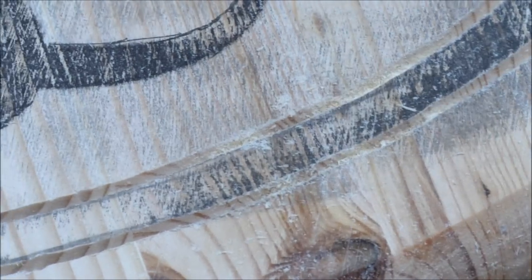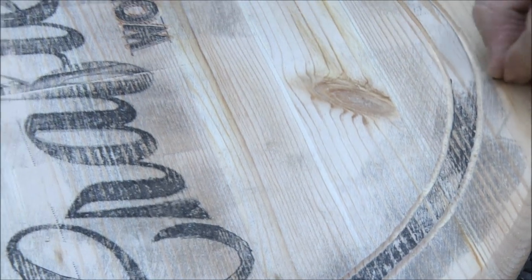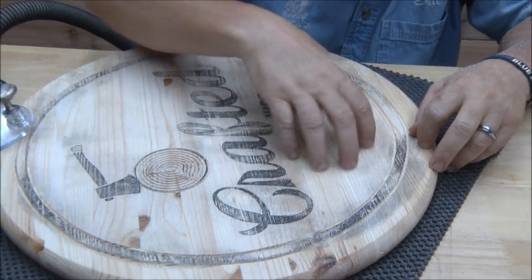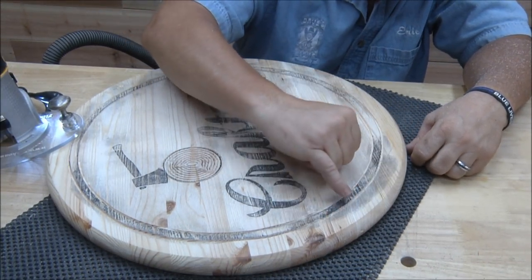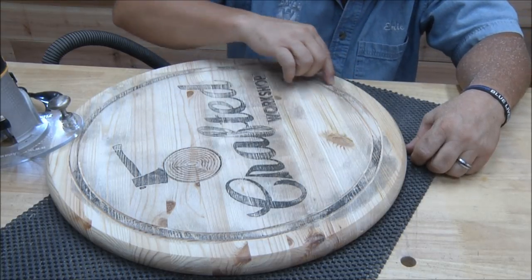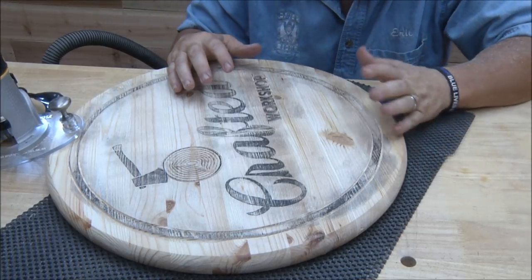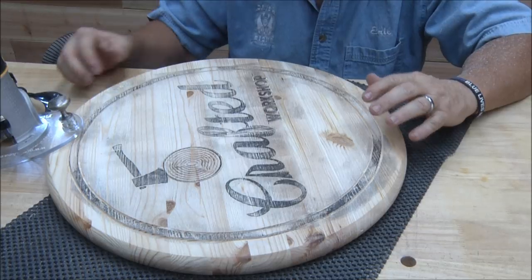Get the idea. I'm going to go ahead and finish this up all the way around. Fortunately, this is all going to be cut away. I'm sorry, I was not focused. This part here, this is all going to be outset. This is all going to be cut away, and this is not all going to be cut away, but I'm going to go around with my 90 degree and cut a fat line on the outside of here, so I have some room to play with there. That's why I'm able to get away with what I'm doing here.